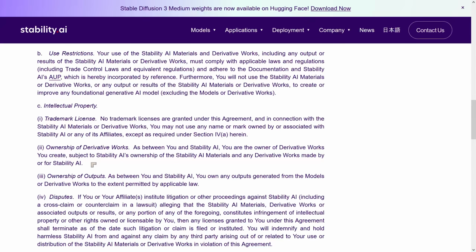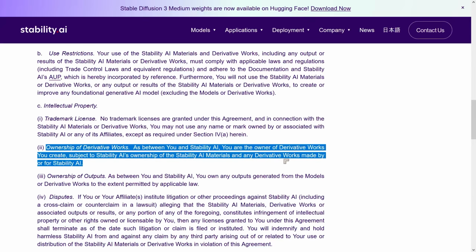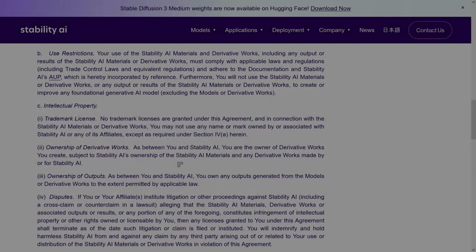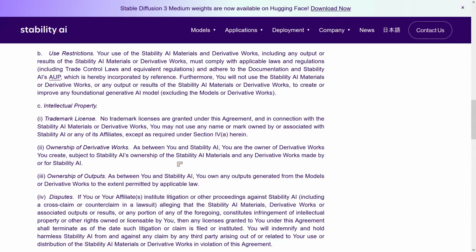But they do say quite clearly, ownership of derivative works as between you and Stability AI. You are the owner of derivative works you create subject to Stability AI's ownership of the original materials. Basically, that clears up quite a lot of confusion.